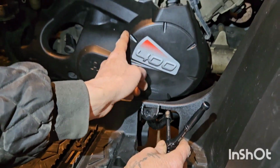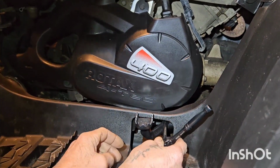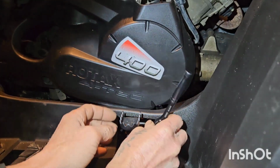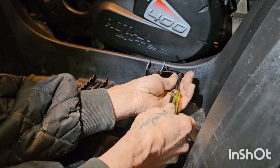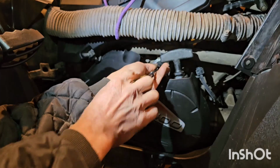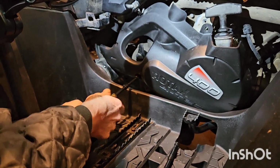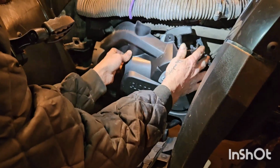Now we're going to remove this cover. There's 3 10mm bolts, and there's one right under here. Let's start with him if we can get on him there. Put them in your parts bucket. And remove the cover.